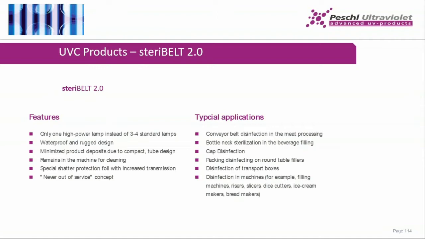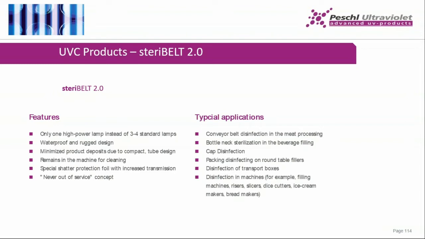Never out of service concept. This is one of the important things in the food companies. We take care about our spare holding, and we take care that it's really easy to modify or to repair the module in a short way. So, what kind of application do we use this module for typically?